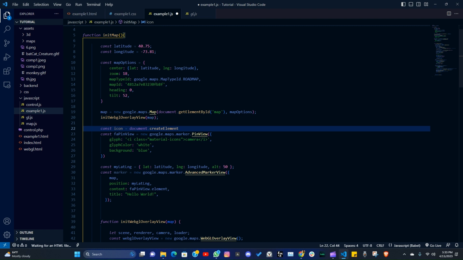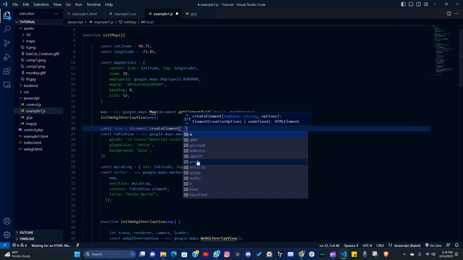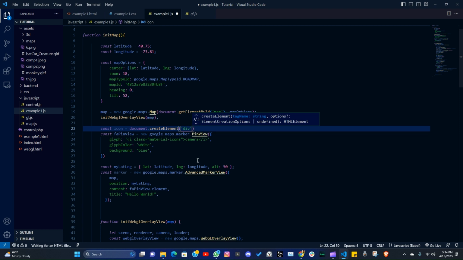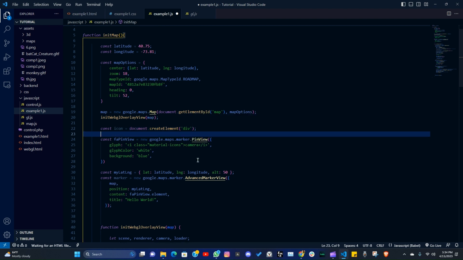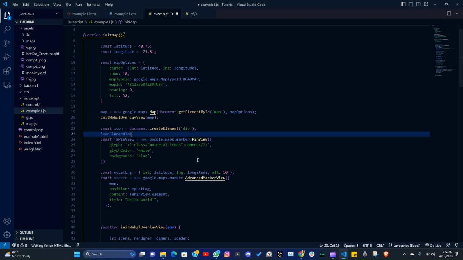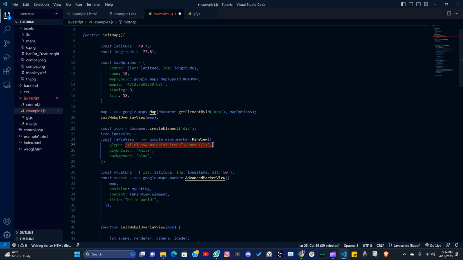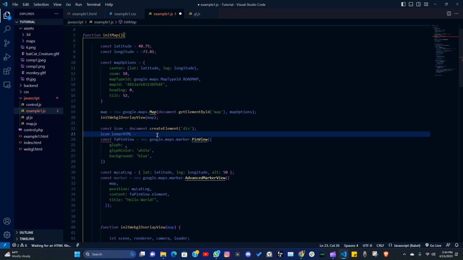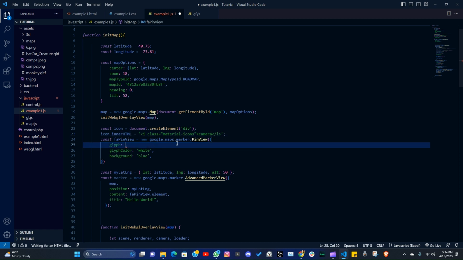So we need to create a div where we're going to put this icon inside. So we have our div, and we say icon dot innerHTML is equal to, and we grab this glyph that we just created, and we just put the icon here.